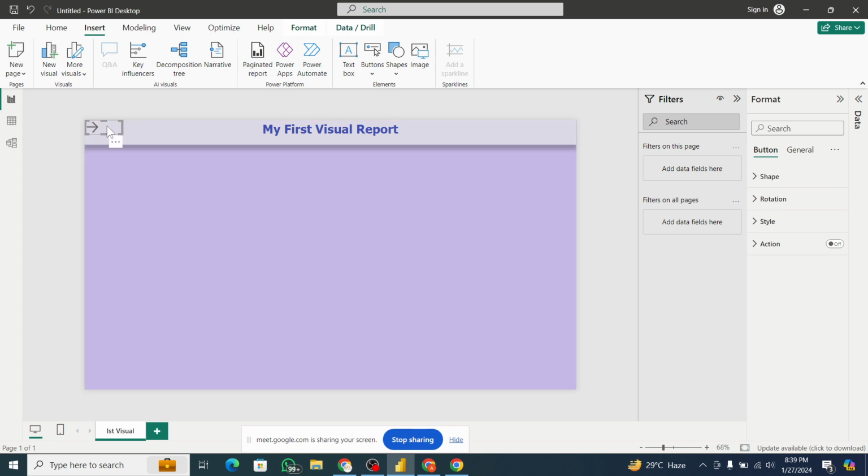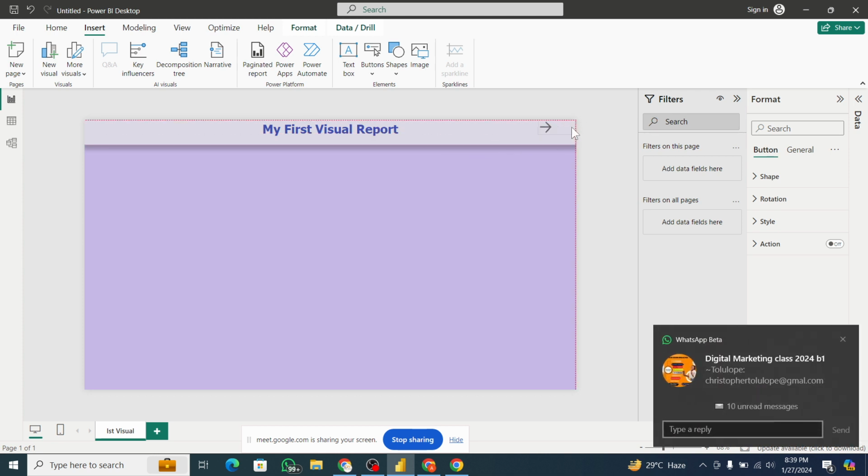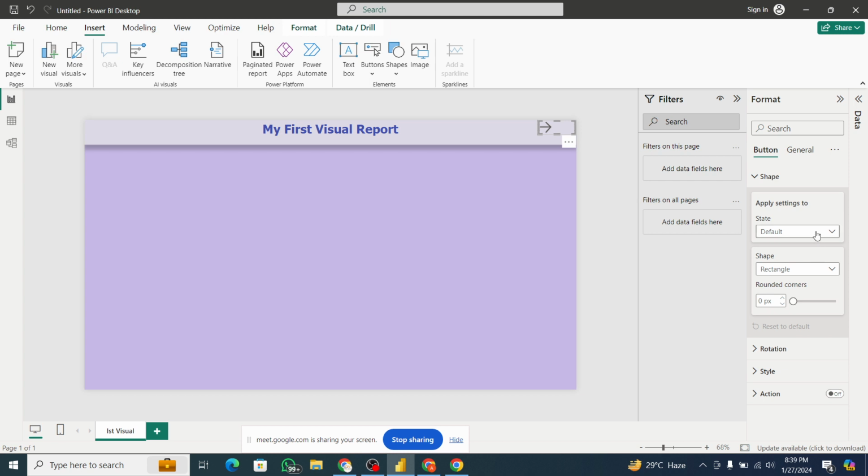If you click on the button which you put a right arrow on, I think I'll move this one somewhere around here, this place. So I can decide to change my shape. The state, I'll leave in default, but you can put it on hover, whereby people can hover on it. I'll just leave it as the default. I don't really use hover.